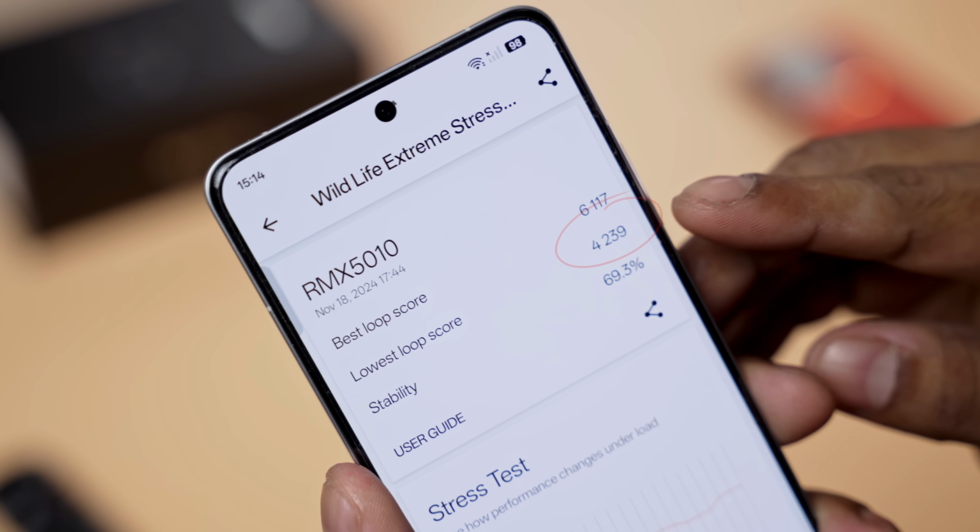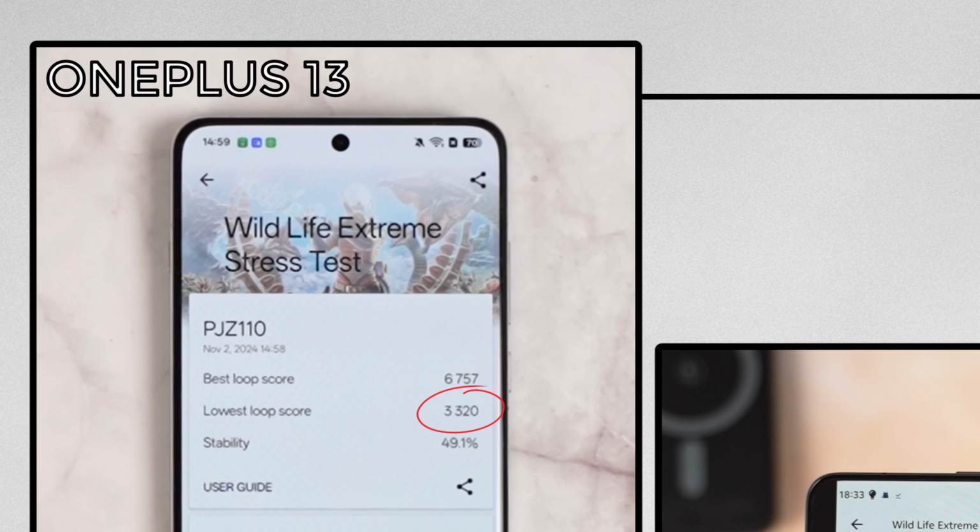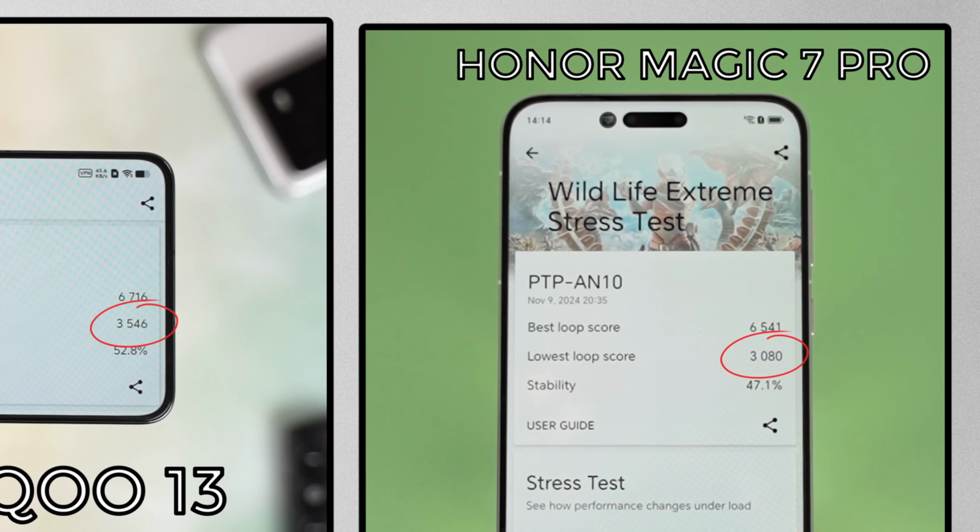Now the lowest loop with the GT7 Pro is a reasonable 4200 points, which is way above what we're seeing with other phones. So yes, Realme has been a little conservative. They've not pushed the SoC as much as they could have, but that also means the drops are not quite as severe. So what do you think about this approach? Let me know in the comments below.